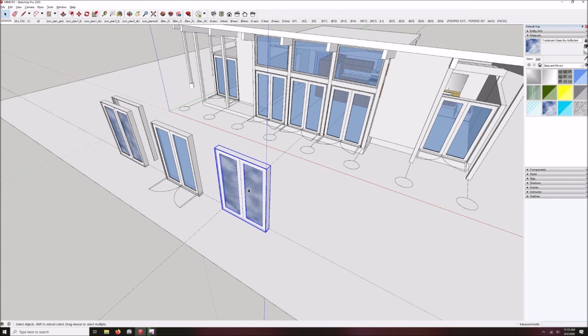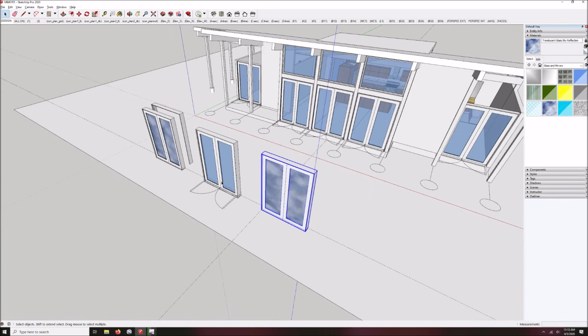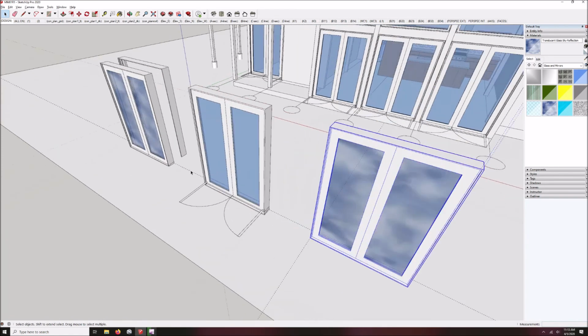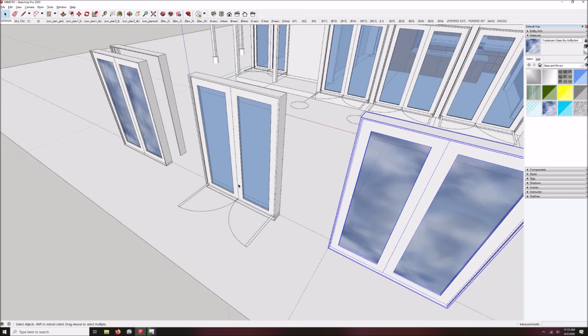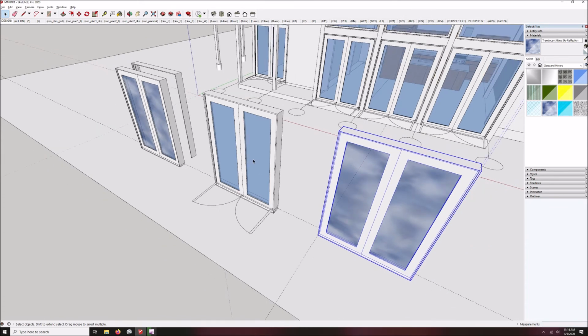So I made our door. It's a component, it's a nice 3D image. If all you're going to do is make a 3D model, this works great. Now if you're planning to do construction documents from your 3D model, like I plan to do, then there's one more step, and I will give you a glimpse into this door component here, which is the one I'm actually using in the model to show you what's different about it.